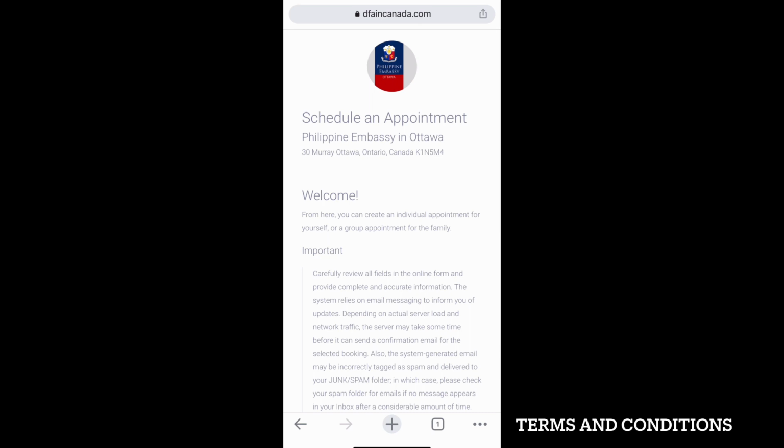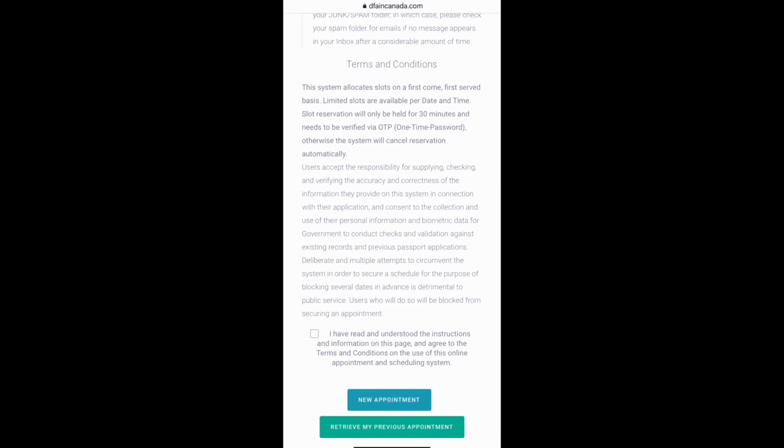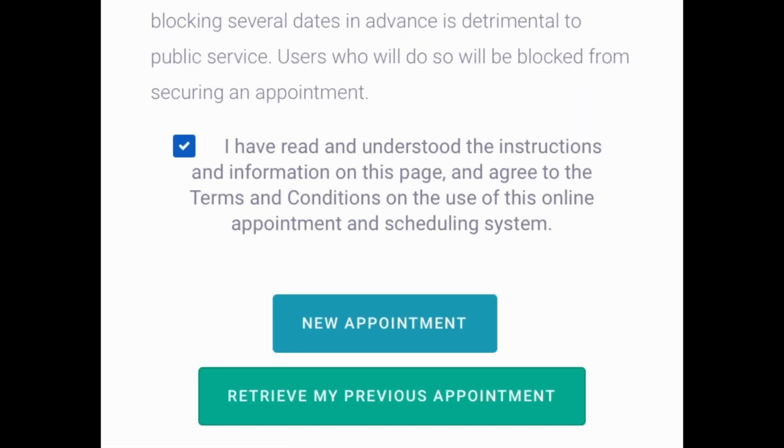Don't forget to read the instructions, terms and conditions, and check the box below that says I have read and understood the instructions and information on this page and agree to the terms and conditions on the use of this online appointment and scheduling system. And then choose if you're going to make a new appointment or retrieve a previous appointment. In my case, I'm going to make a new appointment.